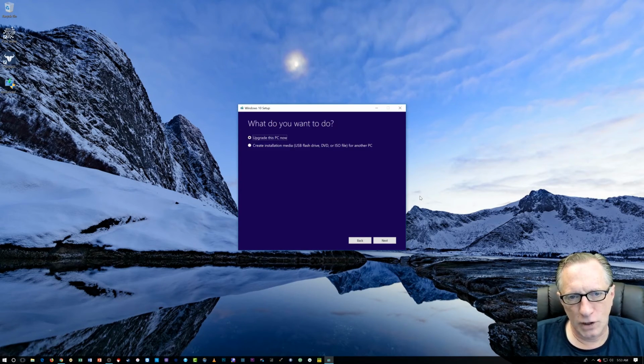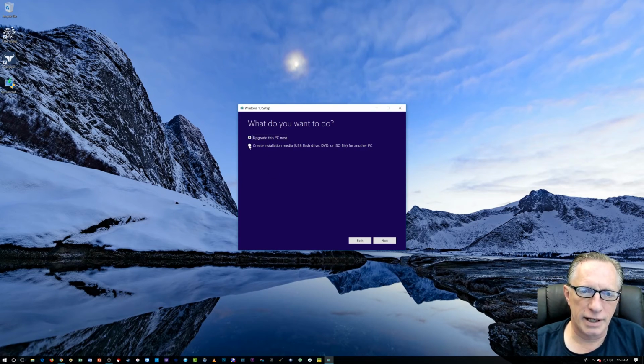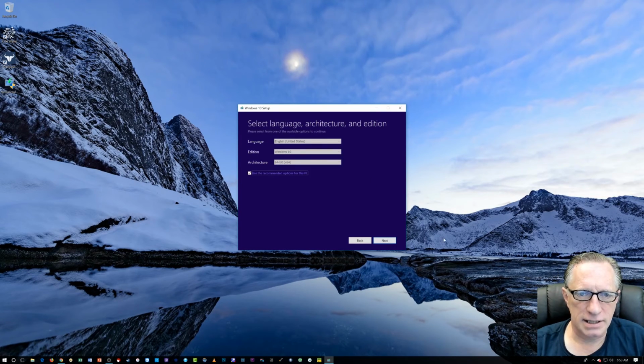But we do in fact need to get a copy of the Windows installer. And what I'm doing here is using the Windows Creation Toolkit to create a bootable flash drive with an installation of Windows 10 on it. So here's the option for Windows, the type of Windows. Keep in mind, if you're installing on an older machine with 32-bit, you'll want to change that. But the defaults are usually okay.